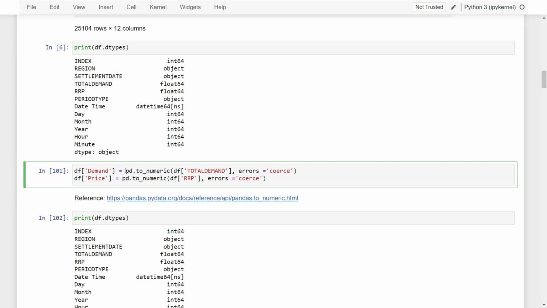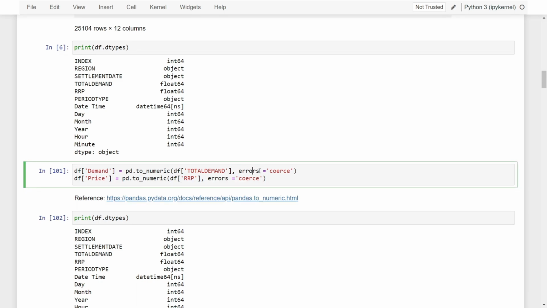In this case, it's already the right type, but I still want to show you how to convert these object types to numerical.